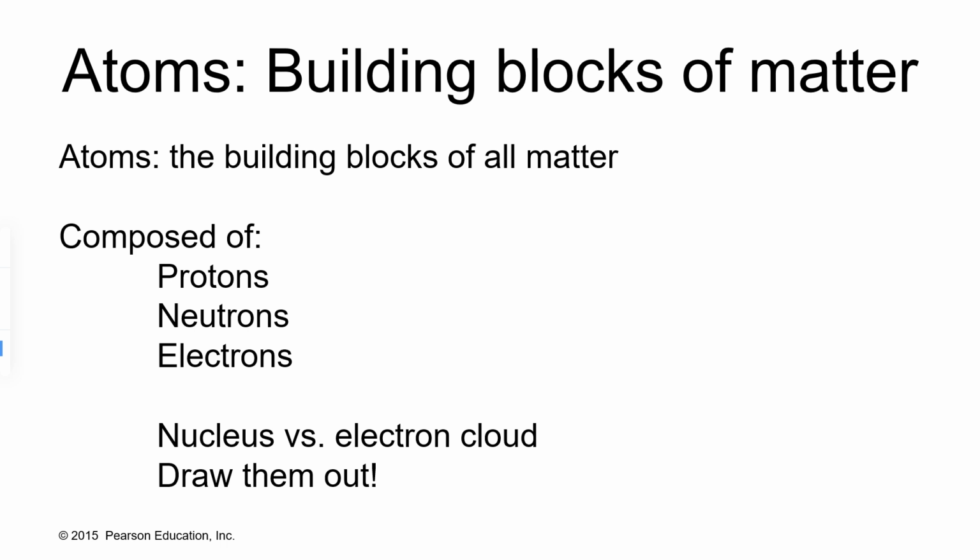Circling around the protons and neutrons is an electron cloud, very much like our solar system has planets that circulate around the sun. The electrons circulate around in an electron cloud. And electrons have a negative charge. So the positively charged nucleus, or center of the atom, attracts those negatively charged electrons that are floating around the outside of the atom, because opposite charges are attracted to each other.